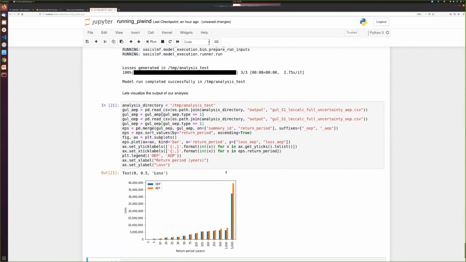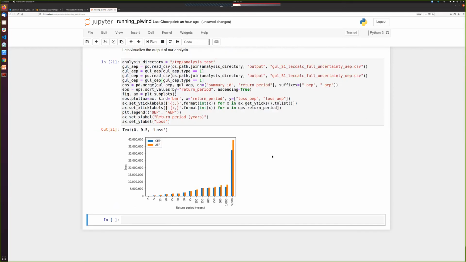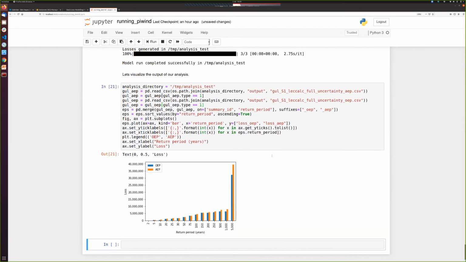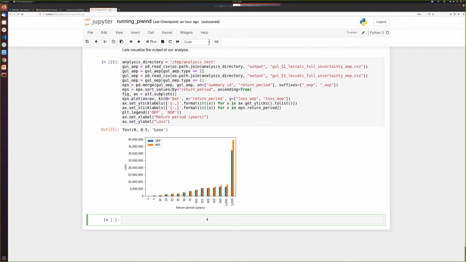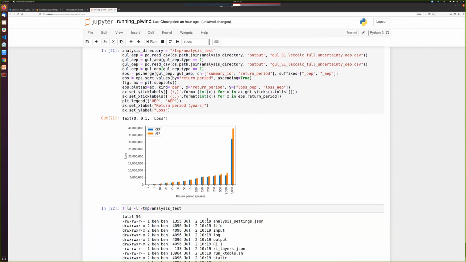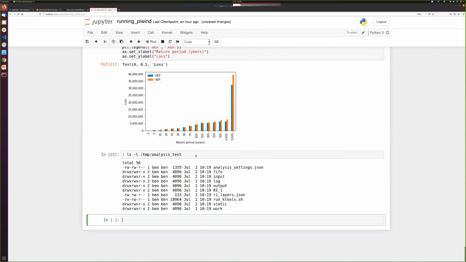This is a loss exceedance curve. So one of the outputs we got was a loss exceedance curve. This is just a charting for that. Just very quickly, let's see if we can get this. Let's see what we've got inside there.